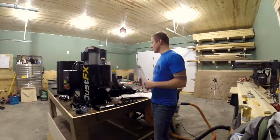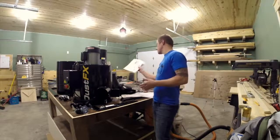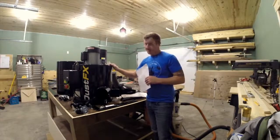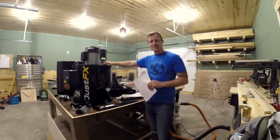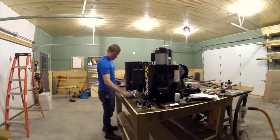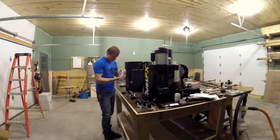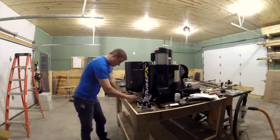Everything is pretty much pre-assembled. The instructions are okay — basically says start with the base, add your support arms. Once your wheels are on and the support arms are on, go ahead and lift. As a general rule, I don't like to try and maneuver and lift things that come with lifting lugs installed — it's a bad sign. Step one: attach these wheels to the drum base. Included in this package of random bolts — they're all different sizes, which means I have to read which ones go where.